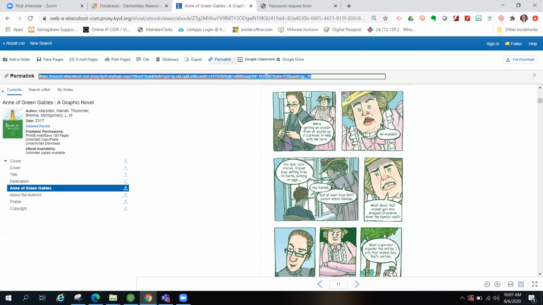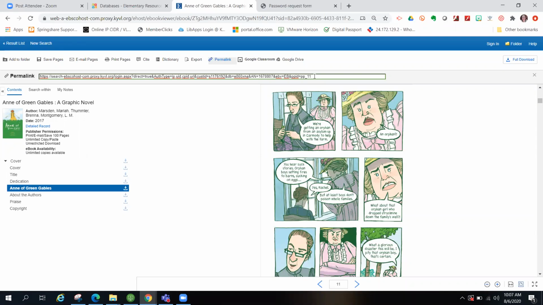which I've just highlighted. Never, ever copy and paste the link in the web browser. Always get the permalink, because the permalink will take you to this item specifically. And in this situation, because I'm on page 11 of the graphic novel, it actually will take somebody else to this particular page.